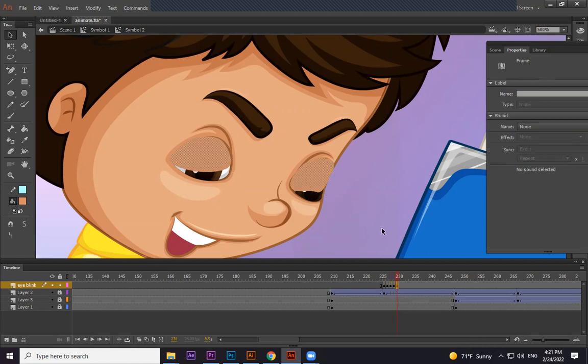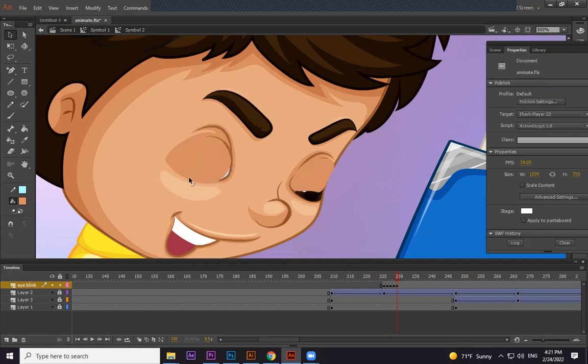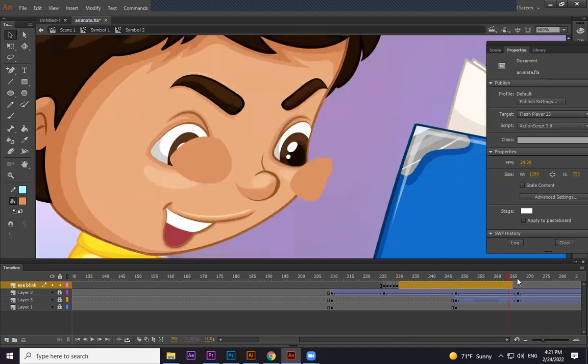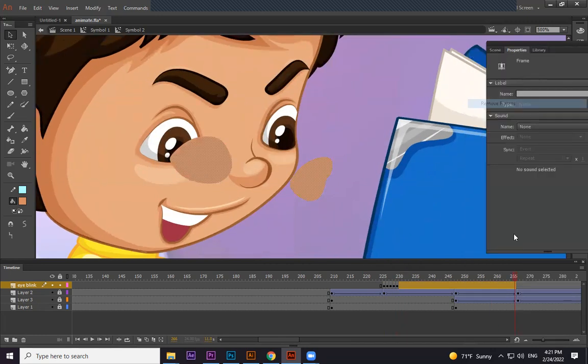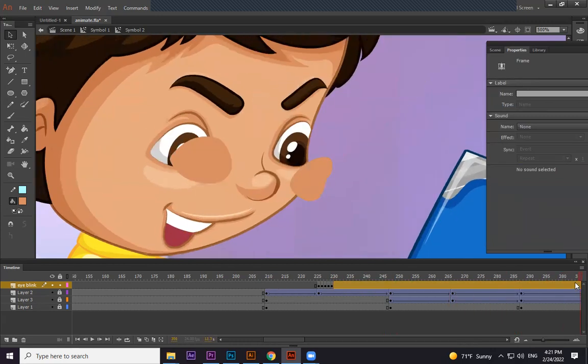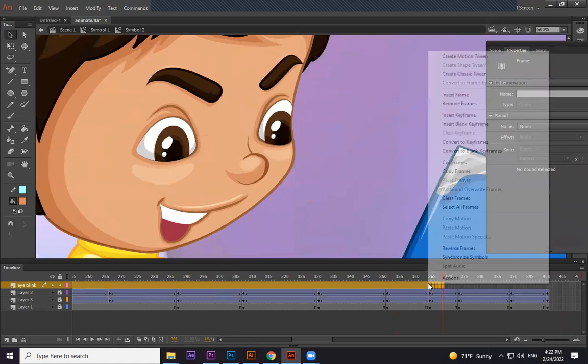F6, F6. Here I'm going to close this. I'm doing this blinking of the eyes with 3 frames, okay? So after this, all these frames we want to remove. You can select the remaining frames we don't want, and remove the frames.